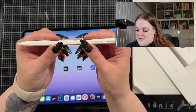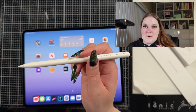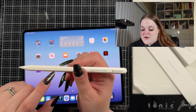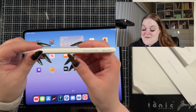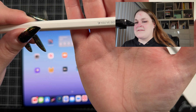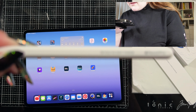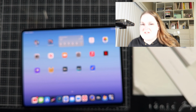It needs to charge, but I can feel it vibrate because there's haptic feedback in this pencil. So it notifies you of things and you can find it. You can add this to your Find My in Apple and if you lose your pencil, it'll help you find it. So I thought that was really cool. Hopefully you guys can see that. I'll hold it up here. I'm sorry, I have to stand up and see if I can even see it on my own phone. There we go. Make sure you guys can actually see that.